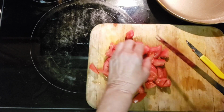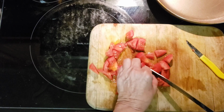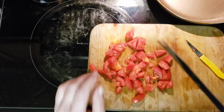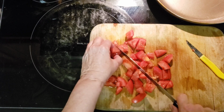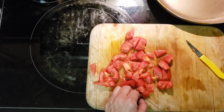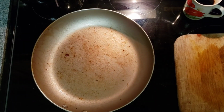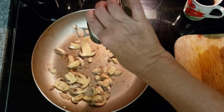Got that. Now, we're not going to cook these because tomatoes cook too fast and they're going to be cooking in the oven. So we're going to add these as a layer by themselves. Okay? And mushrooms. First pan.